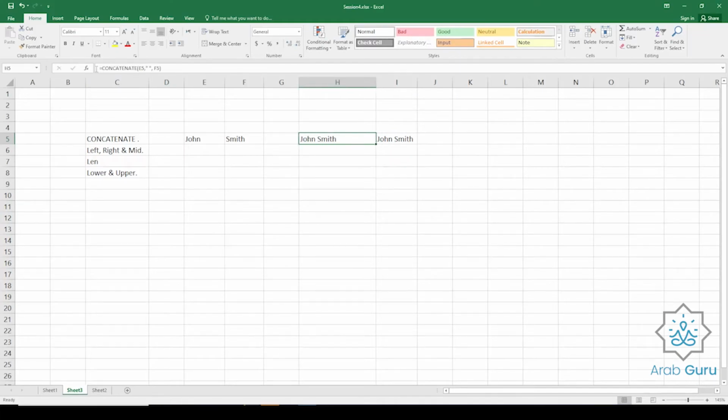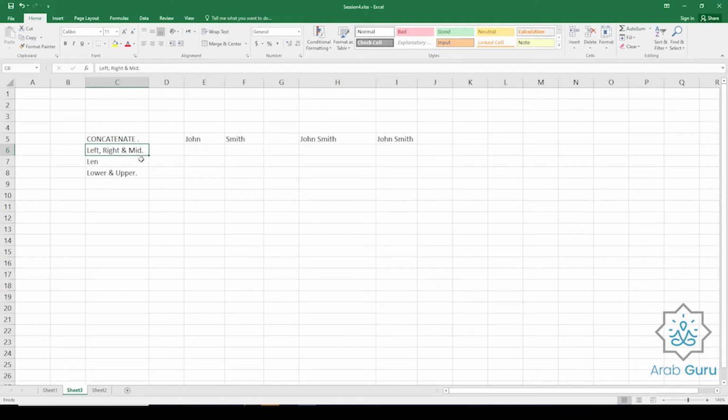This one is a function called concatenate, and the other one is an equation with an operator. This is an operator, same as plus, minus, divide sign, or multiplication sign. Okay, this is an operator, but this operator is used with text only. So this is concatenate.